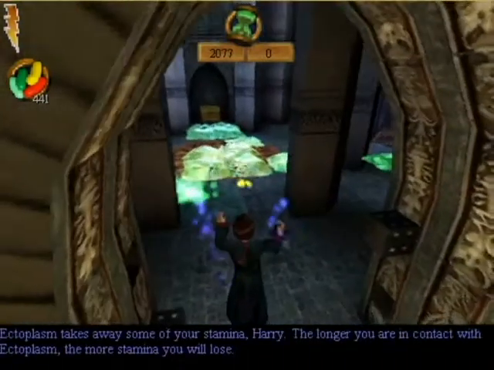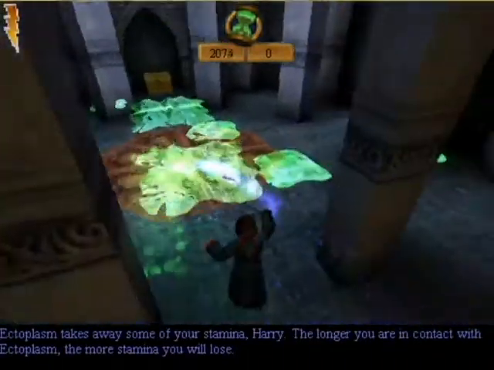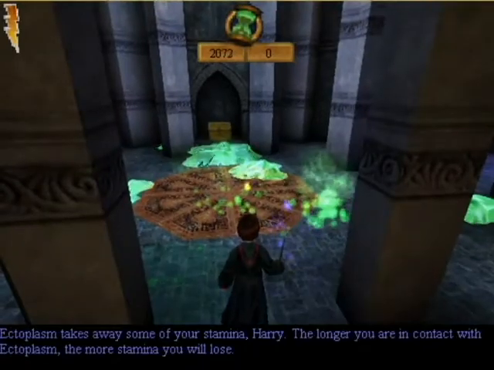Ectoplasm takes away some of your stamina, Harry. The longer you're in contact with ectoplasm, the more stamina you will lose.